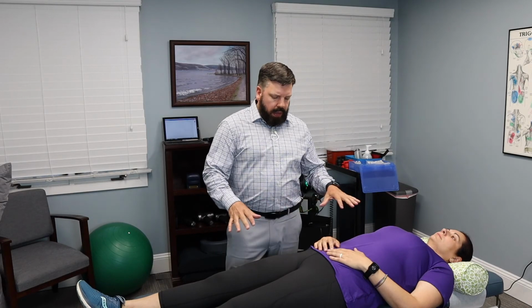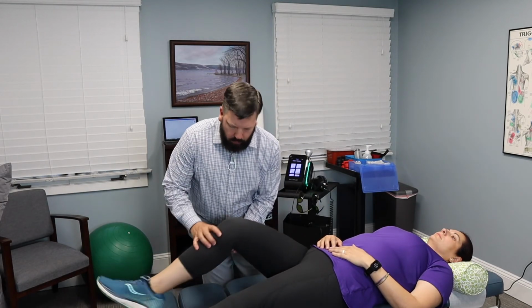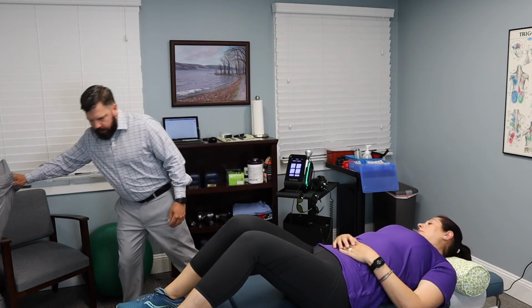One part of our sciatica treatment in the office is to give the patient exercises or stretches that they can do at home to help relieve that sciatic pain. So the first one I like to do is have the patient get into the right sleep position when they're dealing with sciatica. The best sleep position if you're dealing with sciatica is going to be on your back with your knees bent up.